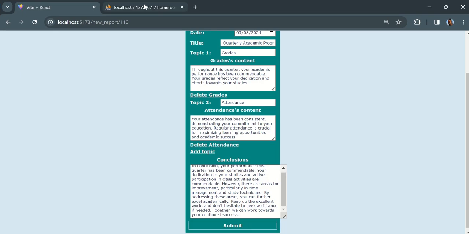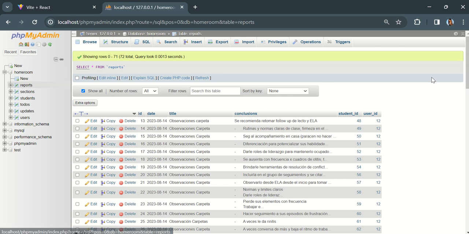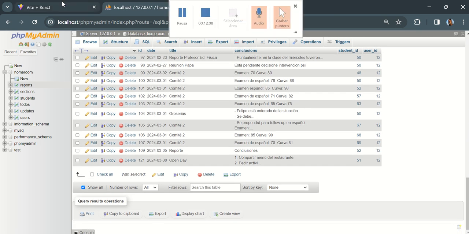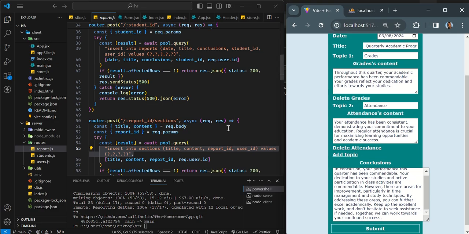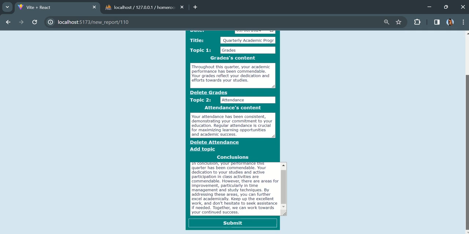And if I show the table here, you see I have a table for sections and a table for reports. This is just an example here for this report ID 120. This is for another account that I have for my job, but I'm actually using this application for my job. And these are actually the reports. Okay, I don't want to show this content because it's related to my job, which is private data. So the way this works, I'm just going to show you what happens in the front end, and I'll explain what I did in the back end and the code.